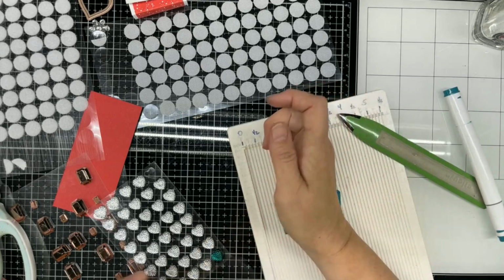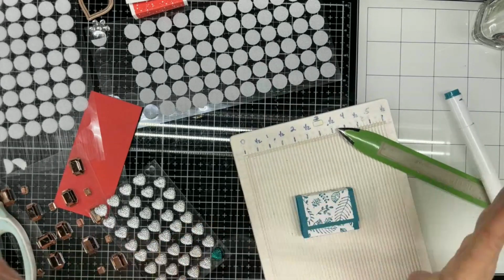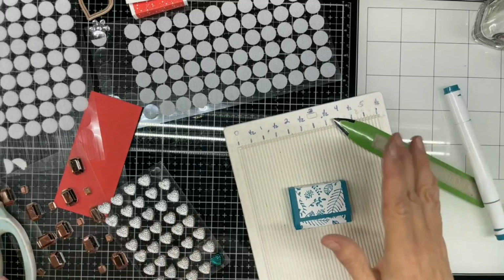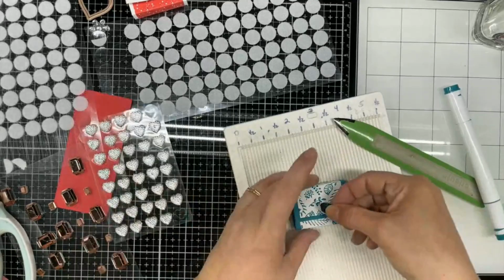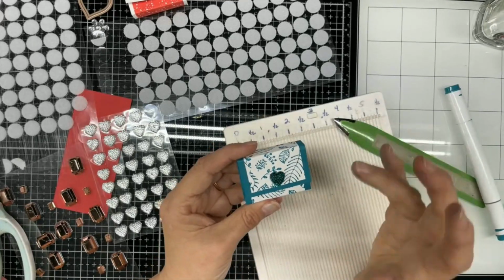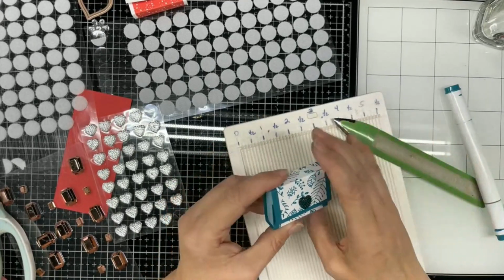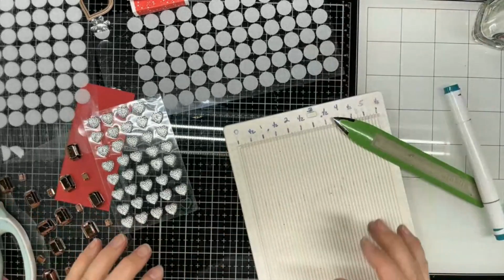And put that on. So if you're looking for a last minute gift and you have some of this stuff lying around, go for it. And then I'm just going to put that right on there. Now you could bling this up with a little bit of Wink of Stella. You could add some Stickles, whatever you want to do.